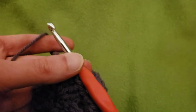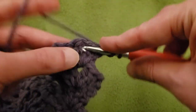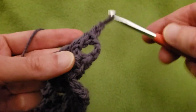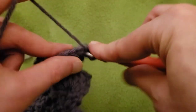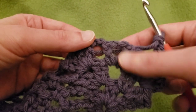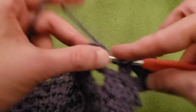Row 17, chain up three, turn the work, cluster in the cluster, two doubles, chain one, two doubles, chain two, and then 10 double crochets into this chain three space. So chain two, and then 10 doubles.